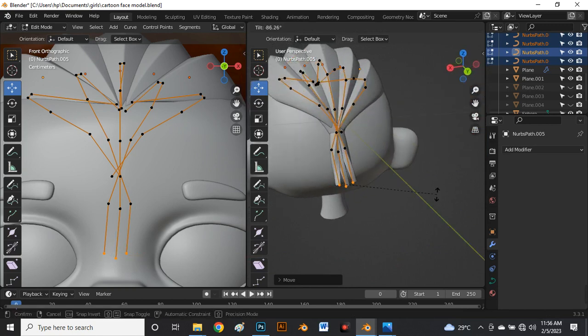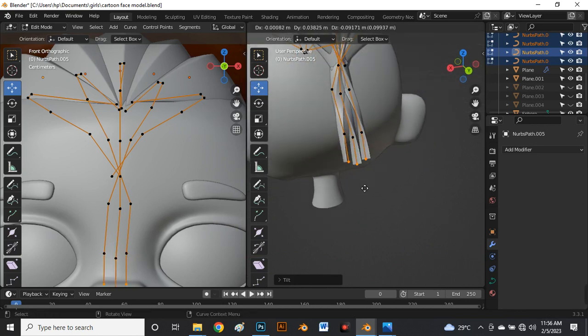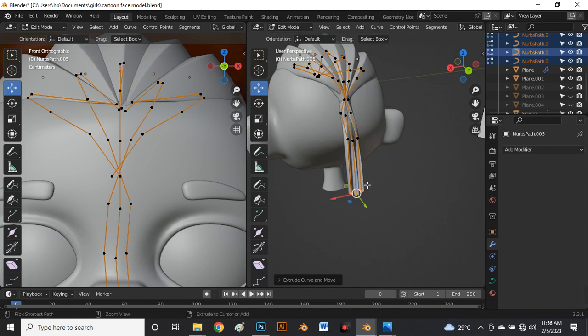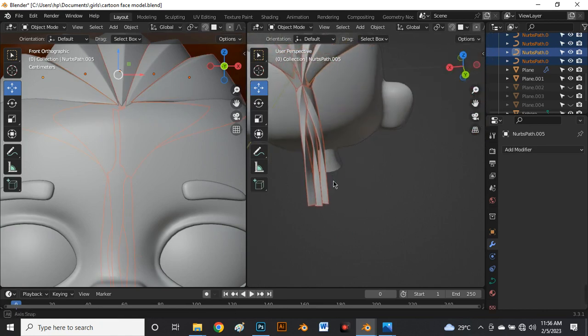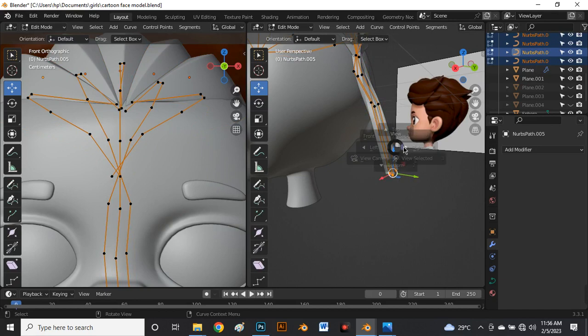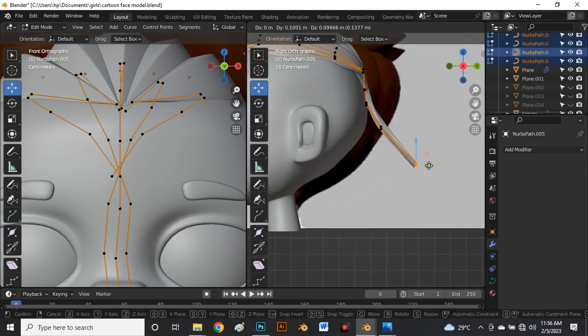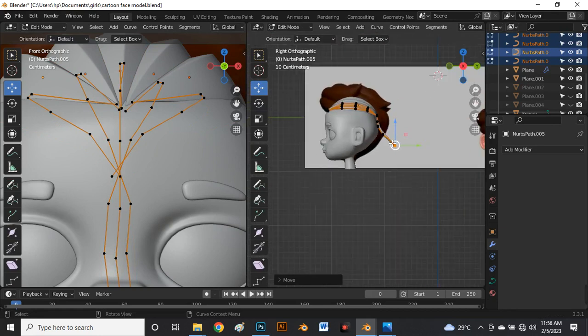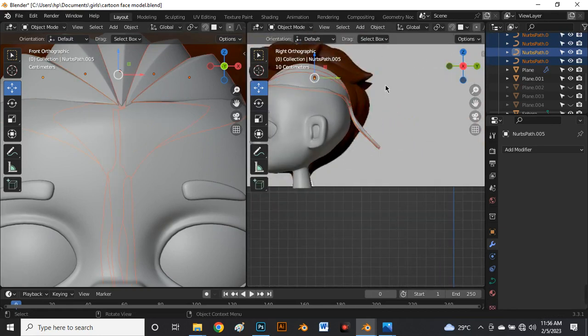Ctrl T. Give it a twist. E to extrude again. Ctrl T. Now let's see what we're doing. I'm sure it's nice, and so we can leave it this way.